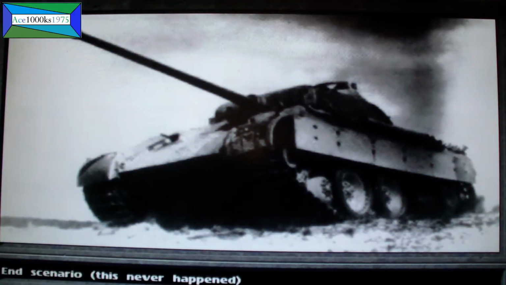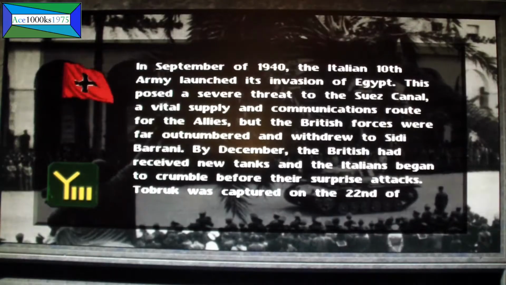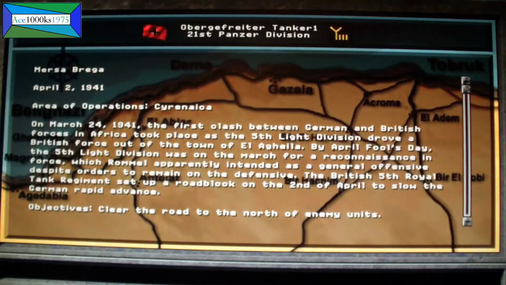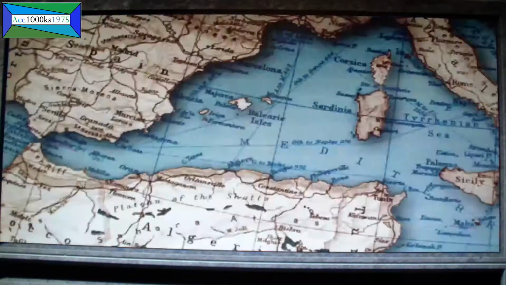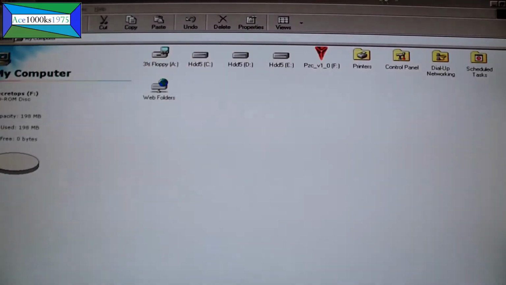Very surprised. Almost like an actual Pentium II. Okay, that was good. That was a good test.